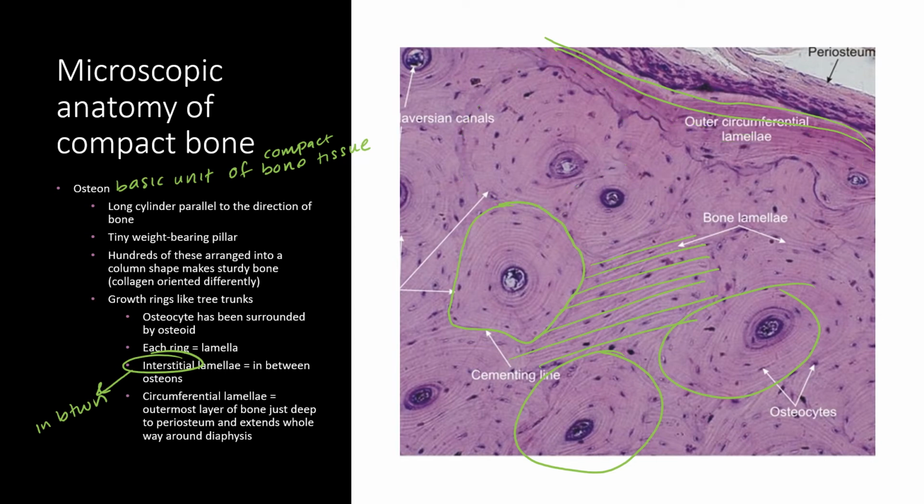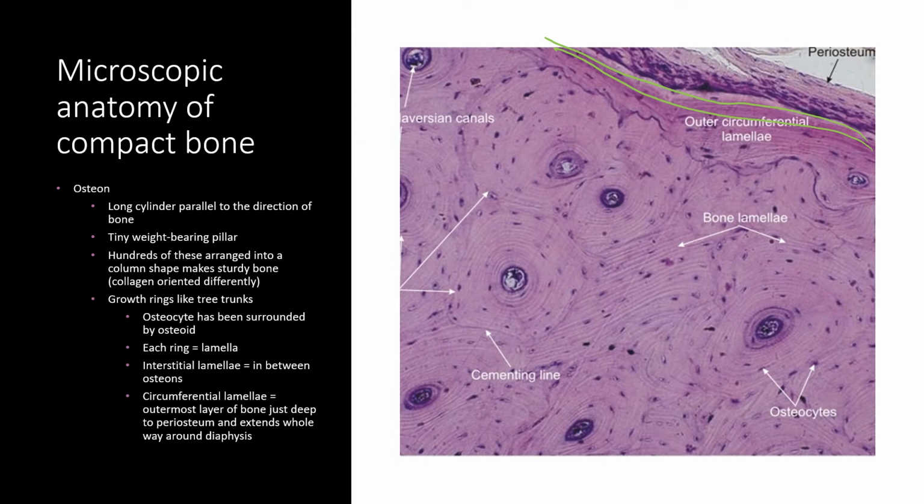So you have concentric lamella, which are part of the osteon. Each one represents an osteocyte that's been entombed, that's surrounded itself by matrix, and it's getting pushed out in this circular fashion away from the central canal. You have interstitial lamella, which are between those round osteons. And then you have one outer circumferential lamella, which is the outermost layer of compact bone tissue that surrounds all of those osteons and hugs them together like a girdle.